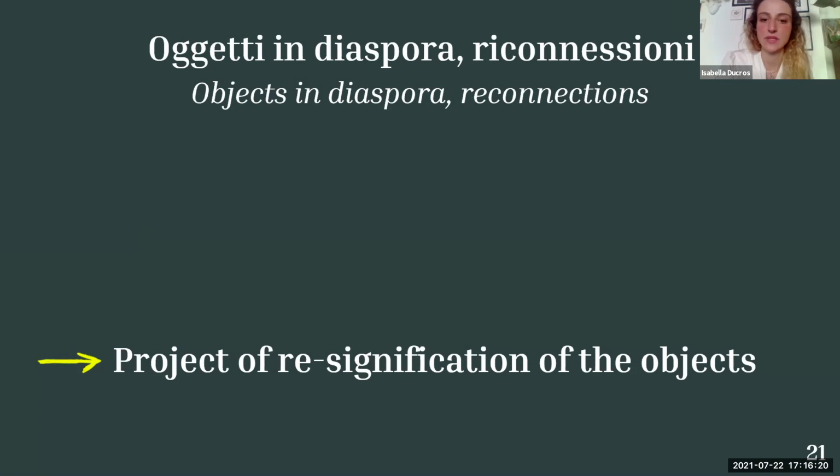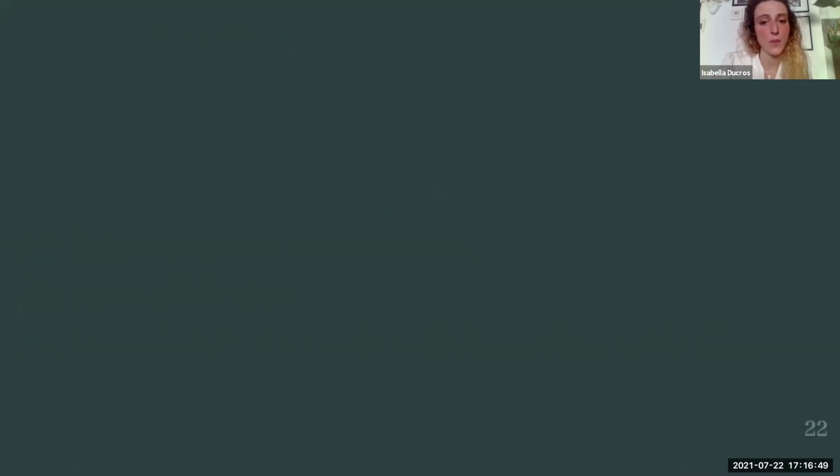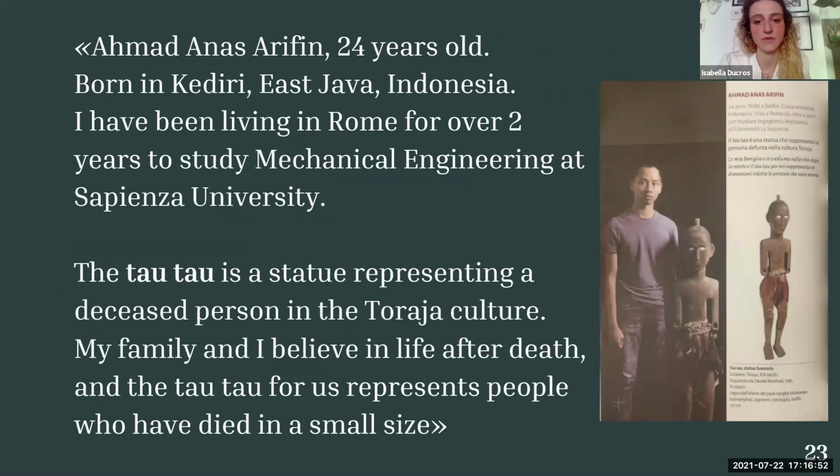Together with the specialists, the students explored the museum's collection holdings and chose some objects from the Indonesian collections as a starting point to tell their personal stories and experiences, reconnecting the heritage with their own lives. The aim is to create intercultural encounters, open dialogue, and knowledge through collaboration with the diaspora communities. Some objects turned out to be material manifestations of knowledge and cultural stories experienced by the students or by their ancestors. Here is an example.